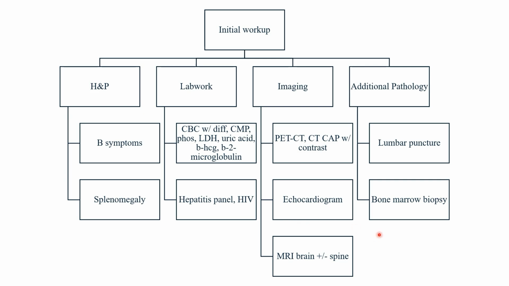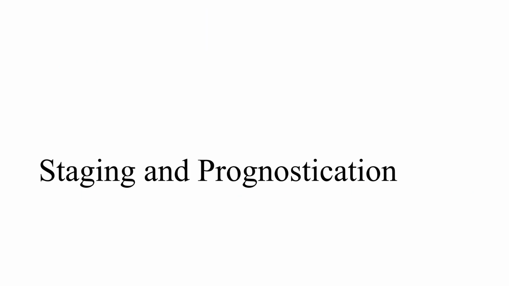And then finally, considering an MRI brain plus or minus spine to see if there's central disease may not always be necessary, but depending on what the patient workup so far has looked like, that may be something you might need to image. And then following suit, the additional pathology, in addition to the things we talked about on the previous slide, if we're suspicious of a CNS process or a CNS lymphoma, a lumbar puncture could be necessary if it can be done safely, depending on what the imaging shows. And similar with the PET CT, if there's indication that there could be disease in the bone marrow, biopsy might be needed as well. So let's move on here to staging and prognostication.